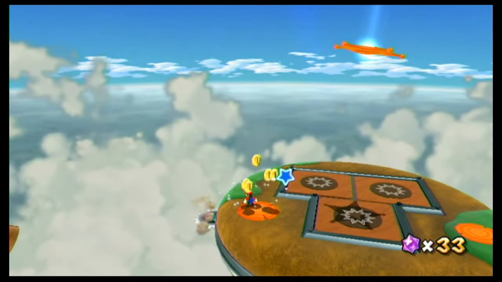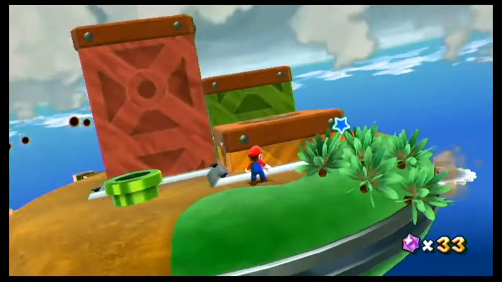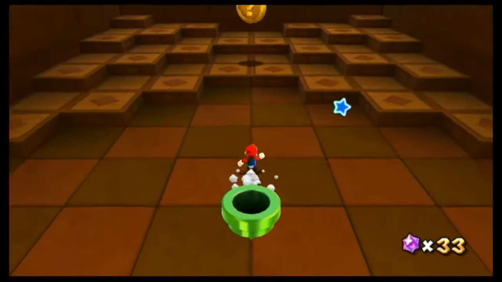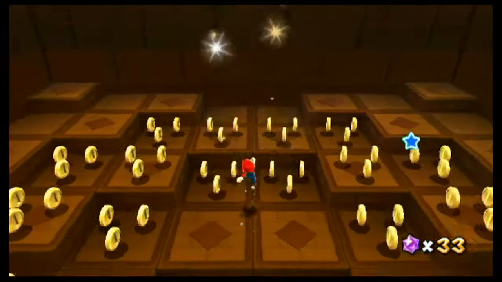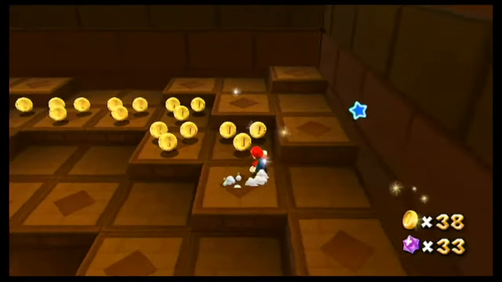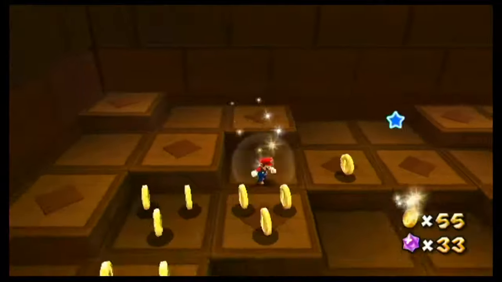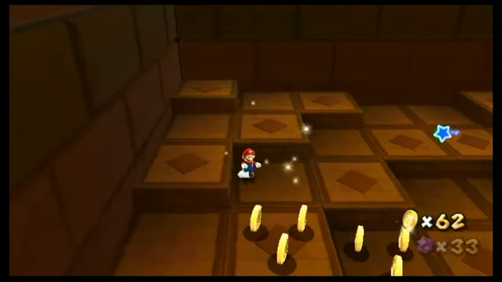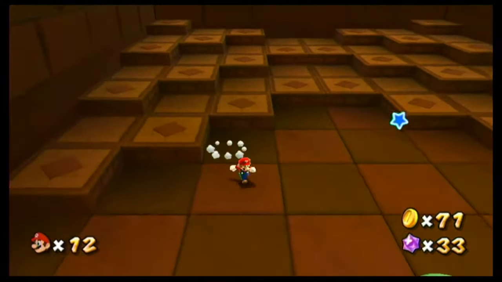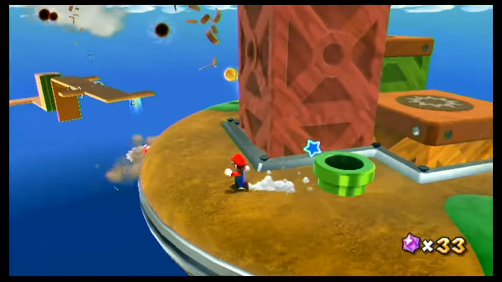Star bits, coins, got 23. Now, if you head into this pipe, it's another bonus room. Grab this, and there's a ton of coins around here. I'm not exactly sure how many there are, but I just need a lot. Come on. Okay, yes. Phew. And I have exactly 71. It's a pretty small margin for the coins we need.